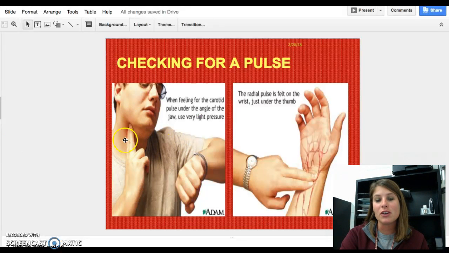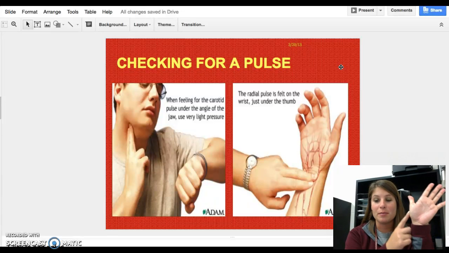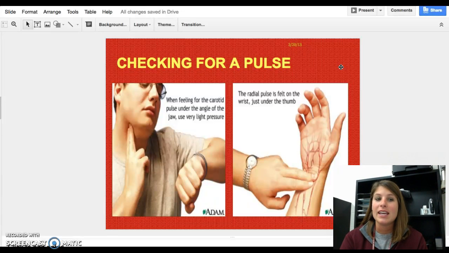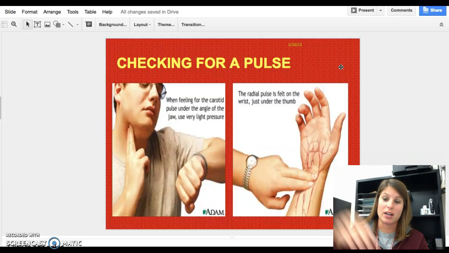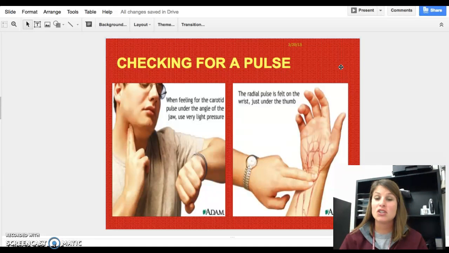Here's a picture showing the carotid artery. Several of you have probably seen what we call the radial pulse, which is located on the thumb side of our wrist. In an emergency situation, we always want to do the carotid pulse, because with the ABCs, you're already up at the head doing that look, listen, and feel. So it's a whole lot easier for you to take your hand from the chin down to the fingers with no time, instead of having to reach around and try to find their wrist. So radial pulse is still good, but in an emergency situation, we're always going to do carotid.